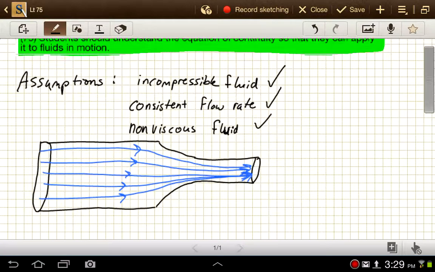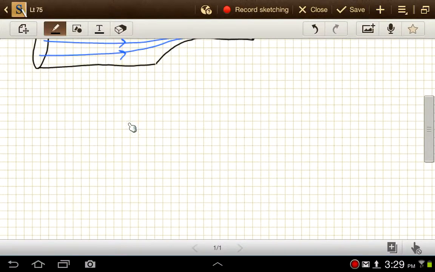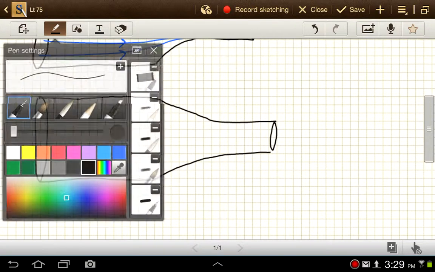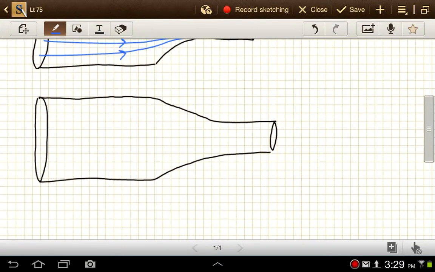So next up, let's redraw this with a few modifications. So we got our pipe, and it's going to get thinner. Our pipe, it gets thinner. And then let's look at two different sections of water moving through this pipe. So let's look at just a cylinder that's here in this thick section, like that, and then a cylinder that's here in this thin section. Okay.